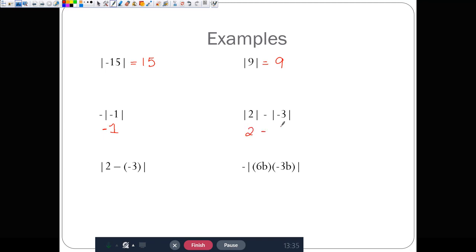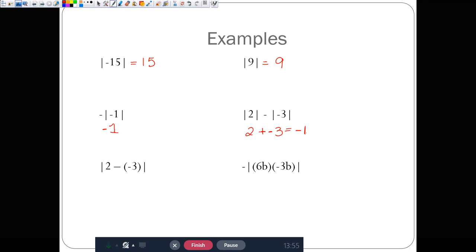The absolute value of -3 is 3, and then we need to perform our operations. Remember, we're going to change this to addition and make this a subtraction, or a negative symbol. So then we have one positive, one negative, so we're going to subtract. So 3 minus 2 is 1. 3 is bigger, so it's -1.